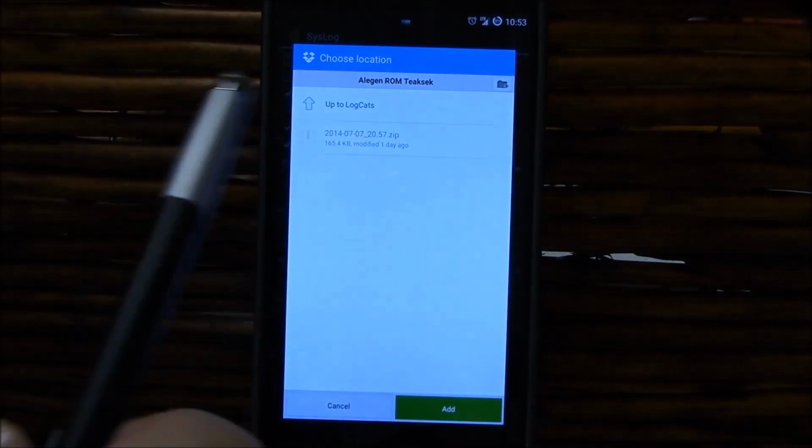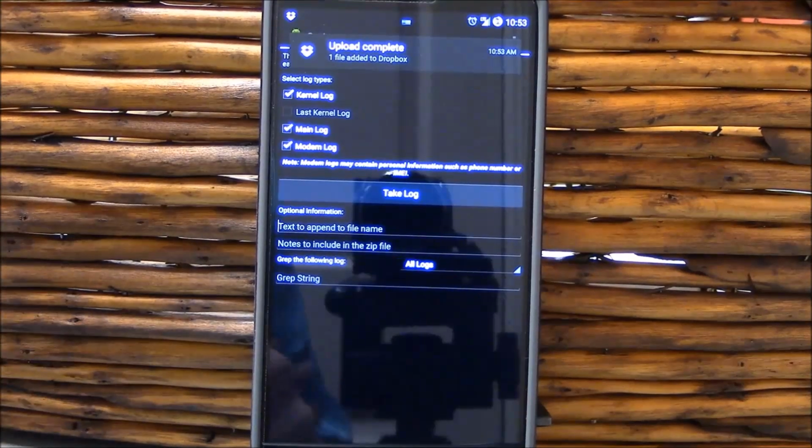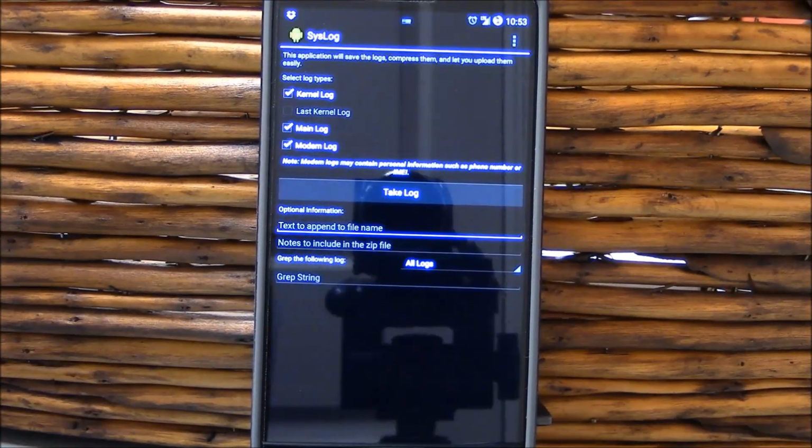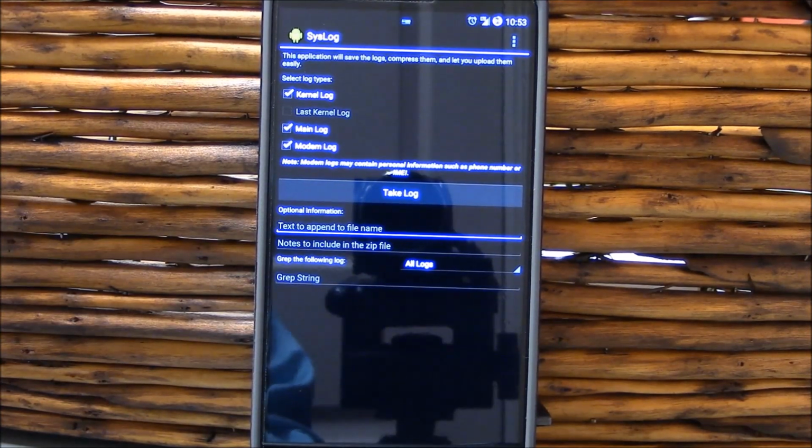And all my Logcats for this ROM, there they are. Just like that. That easy, that simple. There they are. Okay. Create a folder for them. The forum is rather friendly, friendlier than most, but again, the developer built this ROM for himself, and he is sharing it with us, so keep that in mind.